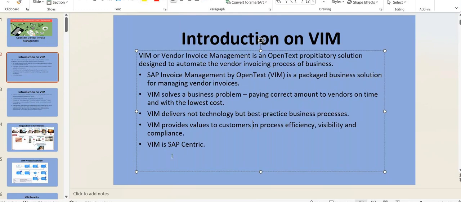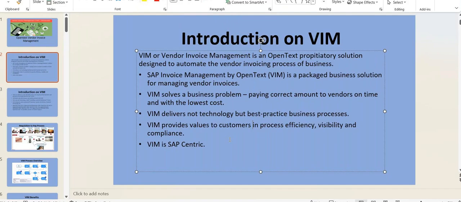So within VIM we handle not only the PO buyer, we can also get in touch with various tax teams. If an AP processor who is processing the invoice has any issues related to taxes, for example if he is not aware of which tax code to be used for which tax rate, he can route it to the tax expert. These are all various roles that can be integrated into VIM itself. Similarly, they can get in touch with the master data team and get the relevant information regarding the vendors. Again, BP related or vendor relevant data can be extracted.